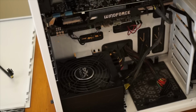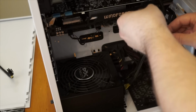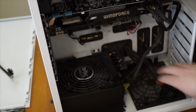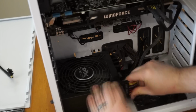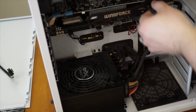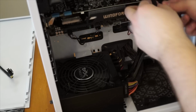It is just fantastic. Anyways, you can see I'm managing to get the 8-pin through here, and everything is almost done. I've got the 8-pin connected and the 6-pin connected, and I'm just going to reconnect the main power supply to the motherboard. The only thing I noticed is I tried to save a couple seconds of time, and I connected the SATA cable directly back through, and I was dissatisfied with it. It was kind of a lazy moment. I was like, let's save 5 seconds, and then I said, you know what, it's not worth it.